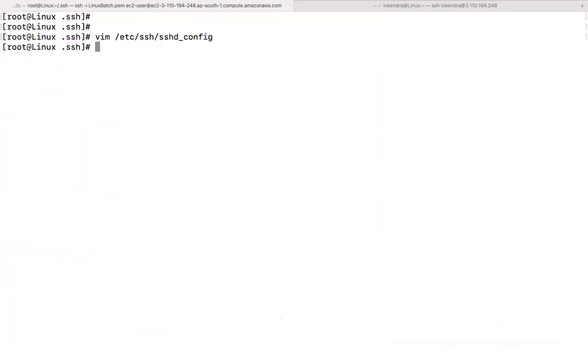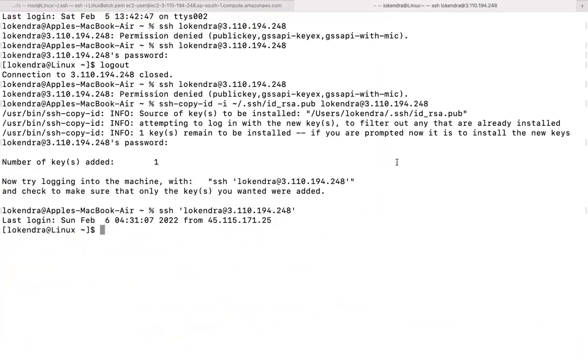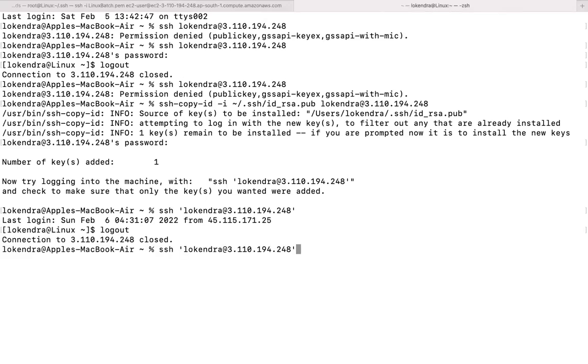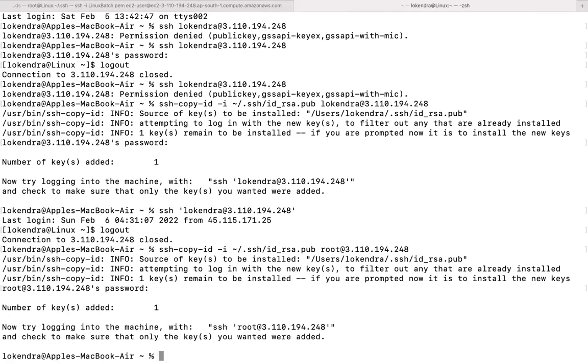PermitRootLogin is yes. Now what will I do here? I will do the same thing for user root. Now I will try to log into that system with the root user.